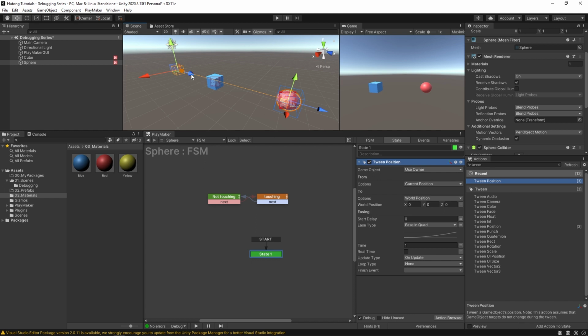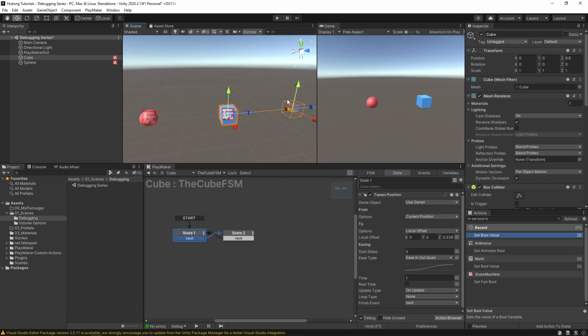So as I click and drag this up here, watch the values change over here. You see that as I move it closer, it's cranking up that Z value because I'm moving this forward on its Z axis. And of course, this is in the world position. So earlier when it was 0, this box is at world 0, 0, 0. If I changed it to local offset, the box starts where our sphere is. And then if I move it forward on its Z axis, you could see that it just moves however many units away from its origin point.